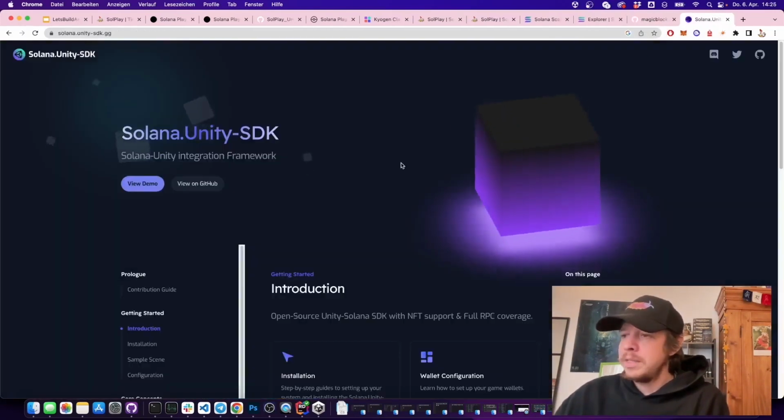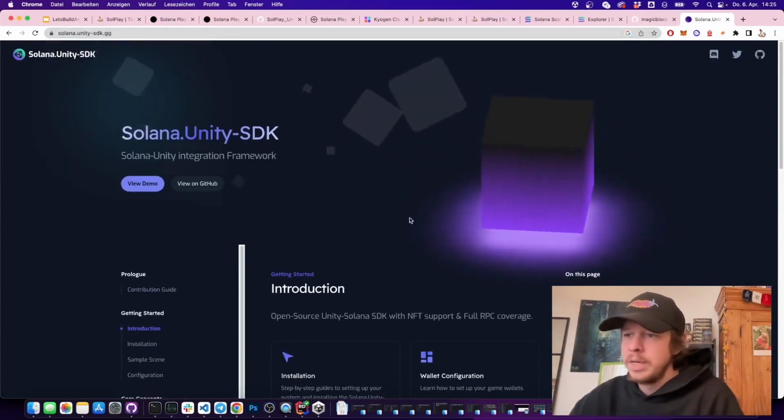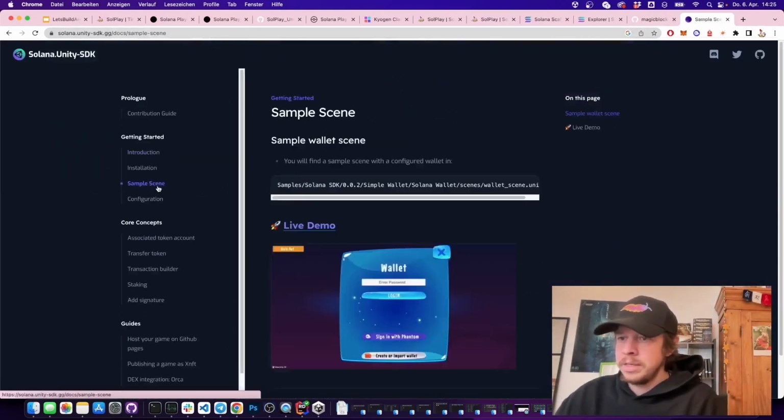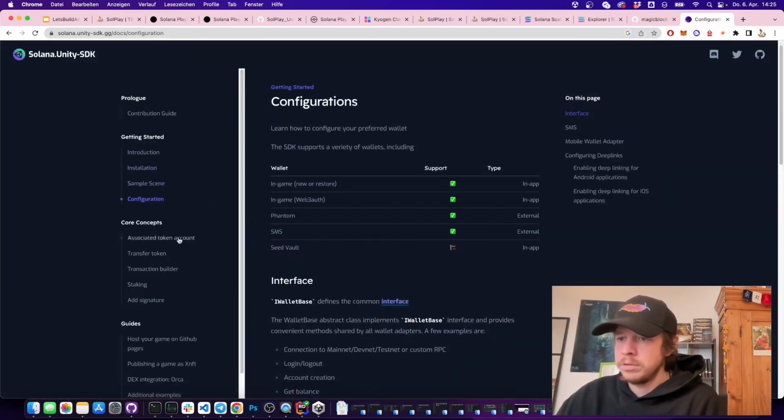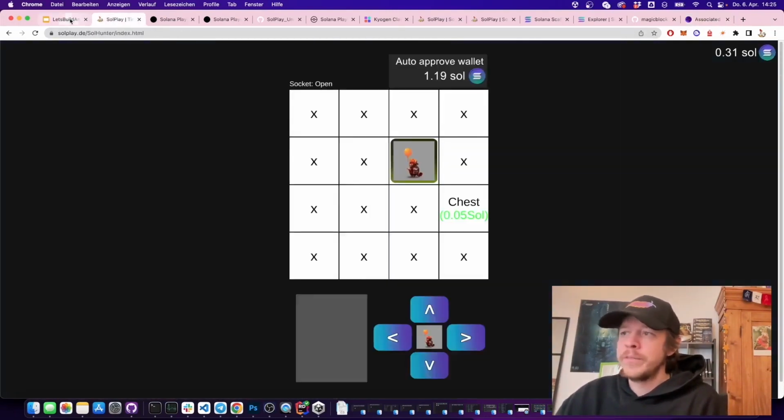It also has decent documentation at solana.unitysdk.gg. There are some sample scenes where you can connect your wallet, configurations, how you do token accounts, and so on. So that is very nice.